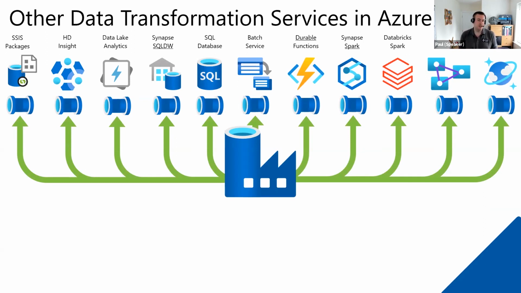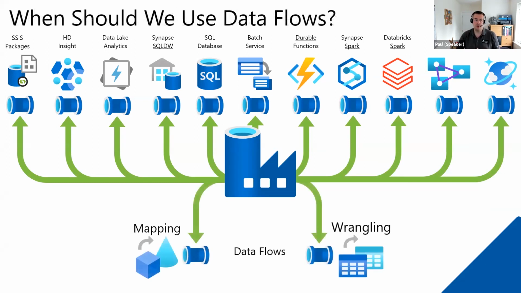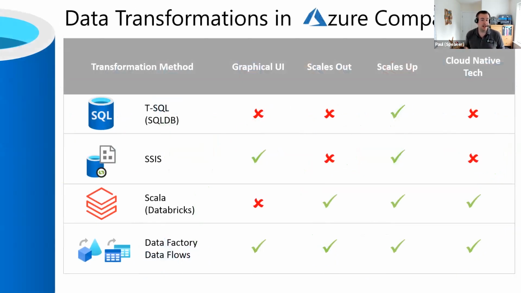So what I'll do, perhaps just to try and summarize our Data Factory data flows, is change the question and say, well, when should we use Data Factory data flows? No, I'm not here to tell you exactly when you should use them. I just obviously want to allude to perhaps where or why. And the first way to try and answer that question is with this very simple table, that if we want to make the argument for scaling up or scaling out our compute and using that cloud native capability, then there's some definite conditions there we need to consider.